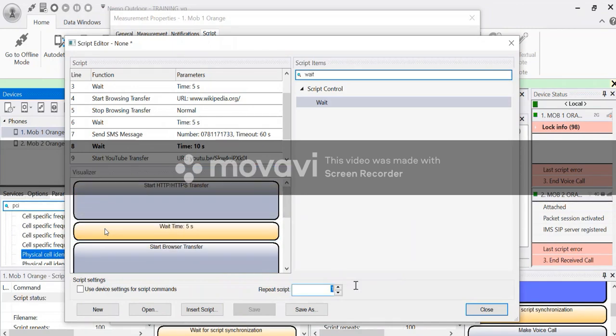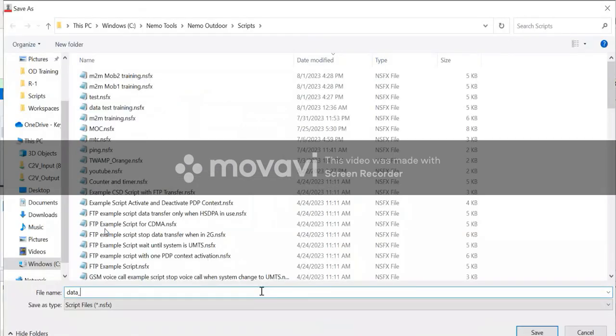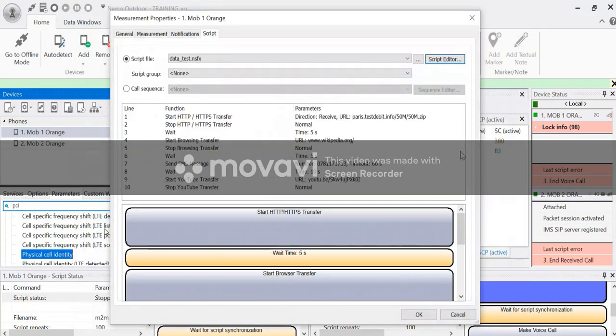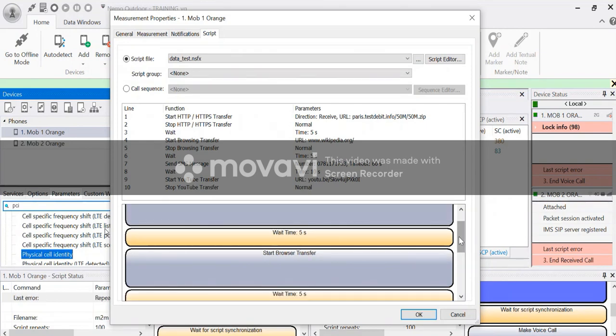I will ask Outdoor to play the script 10 times and save it as data test. So this time I will do a test only on mobile one, so there is no need for synchronization, like they are not communicating with each other.